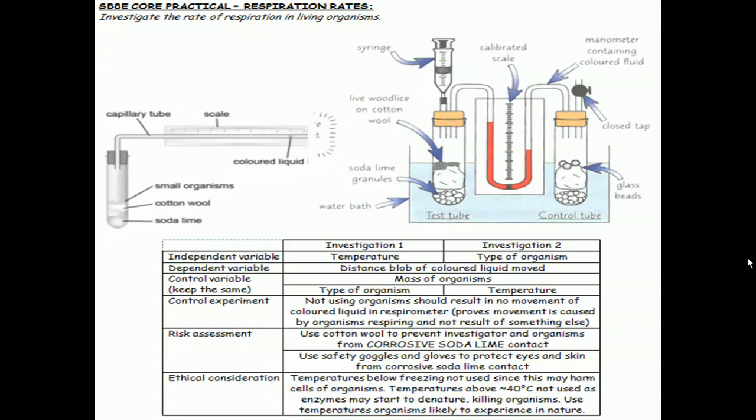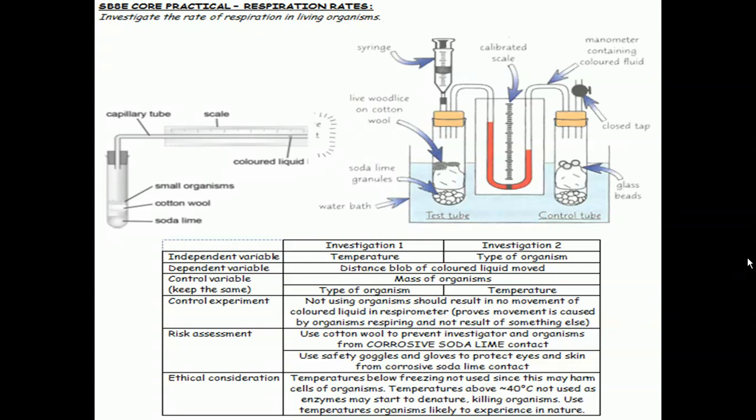And then you've got control variables. Every time you're doing control variables, you've got to make sure that the mass of the organism is the same, not necessarily the number, because you could have some organisms that are larger or smaller. So you want to make sure the mass is the same. And then obviously, depending on what you're investigating, if you're investigating temperature, then you want to make sure that you're using the same type of organism. In other words, if you use wood lice at say 30 degrees Celsius, and then you change the temperature to 20 degrees Celsius, you want to use the same type of organism. If you're comparing different types of organism, like wood lice with a different type of organism like maggots or something else, then you want to make sure that the temperature is constant and controlled.